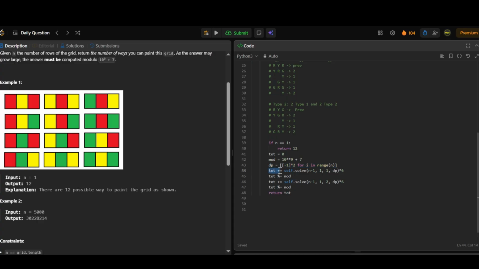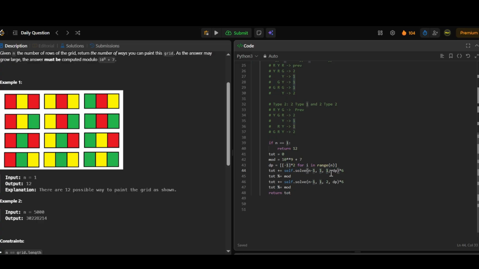Like we are having n minus 1 rows to be calculated, so we are at row 0 now, and we have a total of n rows. You have n minus 1 rows. Imagining we are at row 1, we need to calculate all the rows. So the current row was 1.